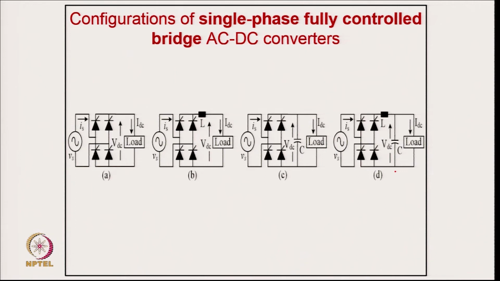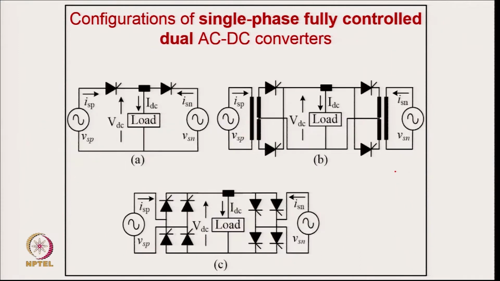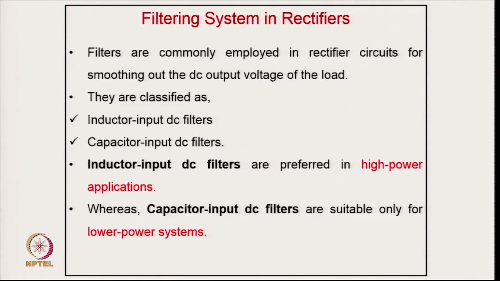We are talking about all possible configurations you can think of, but it certainly depends on performance, which varies with the filter. Or you have a dual converter in single phase, with half wave, full wave and bridge configurations. If you want to vary the output voltage, typically you might be running a small DC motor, and you want to change the direction of rotation and have regeneration. That is possible by changing the voltage and current direction with this dual converter.